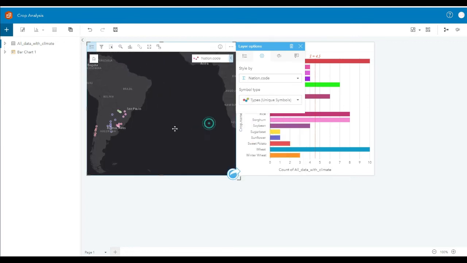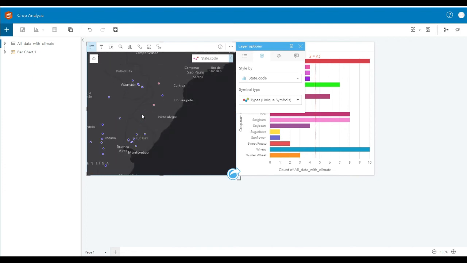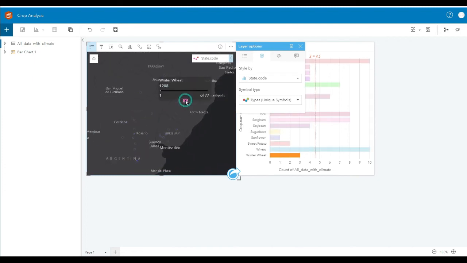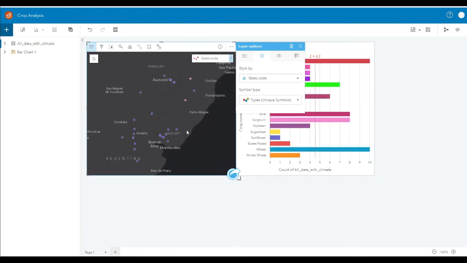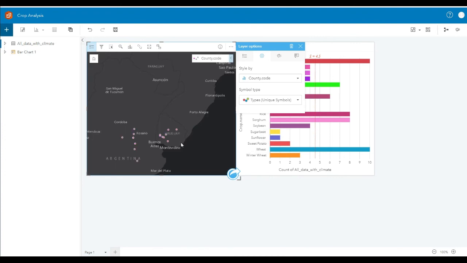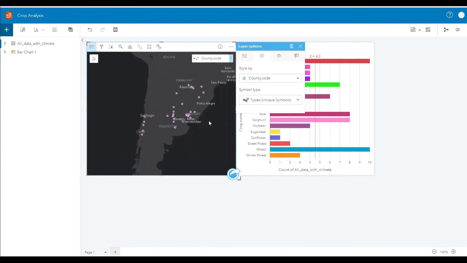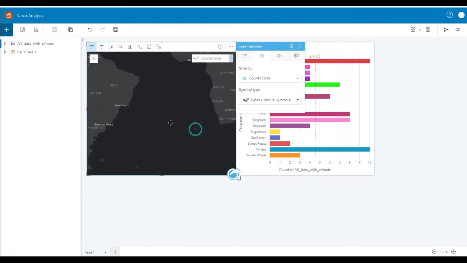There we go, symbol type, unique symbols by nation code or state code. I'm trying to get it to show by, oh, okay, this is kind of cool. So these are colored differently, so I guess for some reason this data set, oh, country code, that might work. Okay, cool. So every country should maybe have their own color now, or county code.